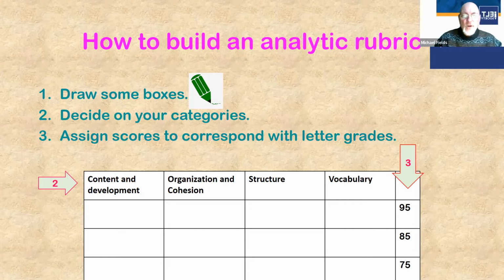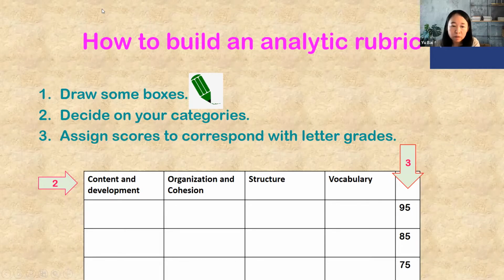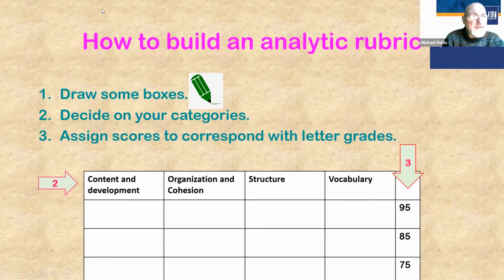So quick quiz for everyone. What's one thing on here that is missing that I haven't included, that one other category that you might want to stick on there? I didn't include it, but can you think of another category? Mechanics. Perfect. Yes, mechanics. What about punctuation, capitalization, those kinds of things? I chose not to include it here, but you might want to throw mechanics on there too. And you can weight these. I wouldn't say that mechanics are as important as, say, content, right? Especially in upper level writing. Mechanics can be easily fixed with a little editing, right? Content, I believe that's more important.